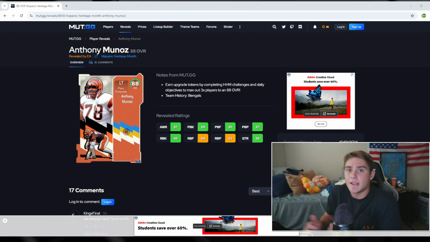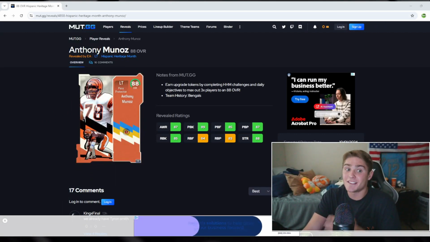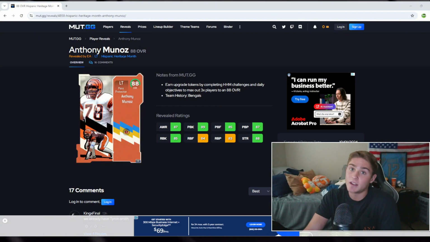The only free guard we have gotten so far has actually been Sam Cosmi from the Ultimate Preseason promo. Usually EA is pretty good when it comes to giving us free offensive linemen, but for whatever reason this year, they're giving us a lot of free O-line, but they're all left tackles. Obviously, you can probably change the position on Munoz and let him play right tackle. You can rock out with Tyron Smith at left tackle, but still, I would have liked to see a guard or a center out of this promo.